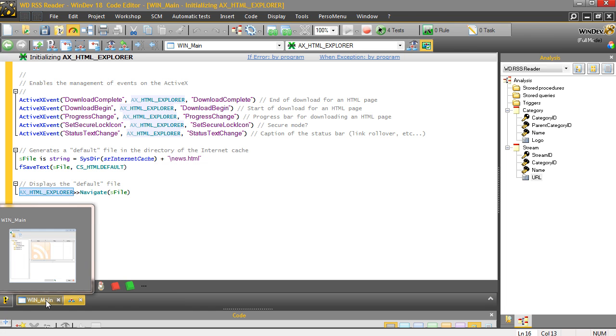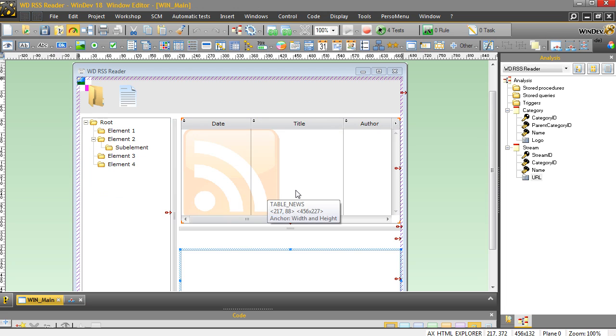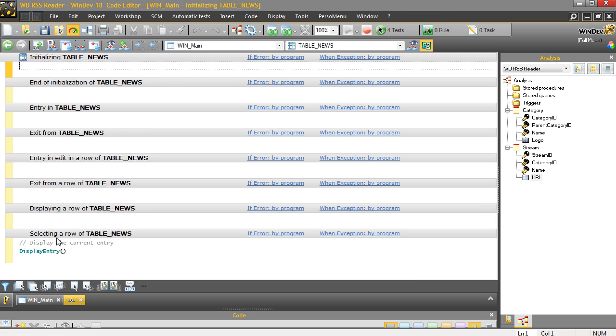Okay, now what are we doing to display something into it? Let's have a look. So clearly it's inside the table and it's inside the display entry.